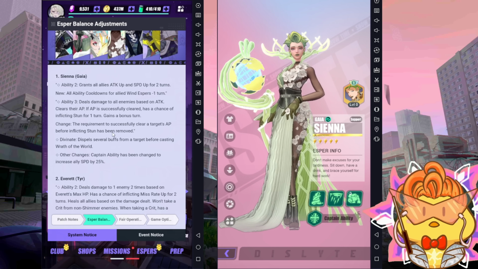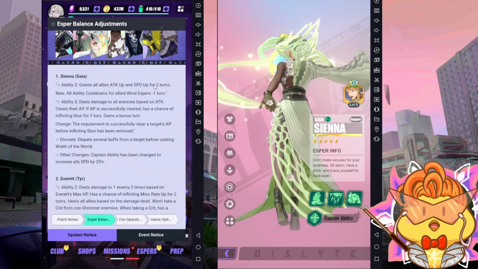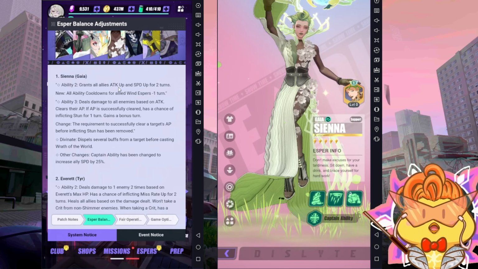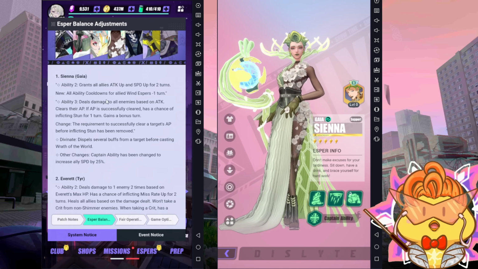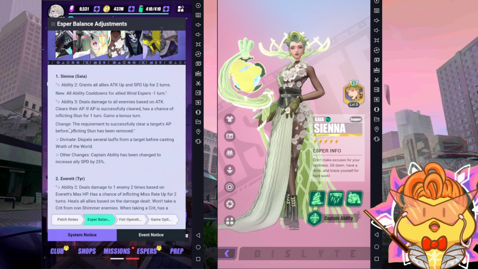Okay, so first one, Sienna S2, which grants all attack up and speed up for 2 turns. We add a new ability, they did not change it, so you have to keep note that new and change are different concepts. New here is adding a new effect to the kit, while change here means it will change the effect of the kit.